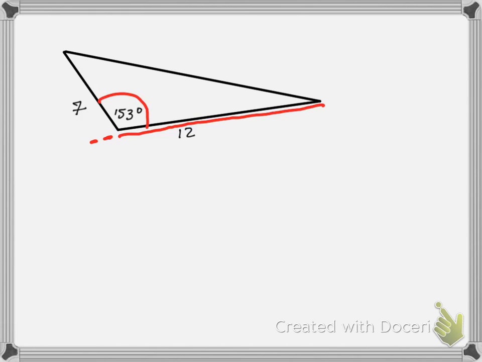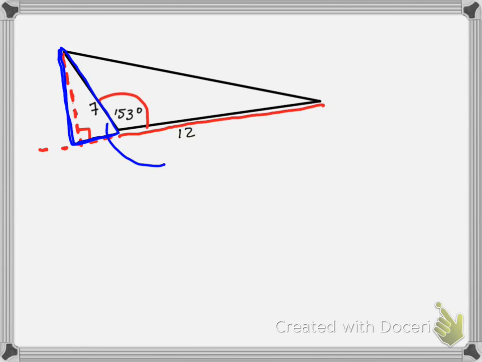So I'm going to have to extend this out past the edge of the triangle, right? And then I'm going to bring the height down at a right angle from there. And there is my height. Now from here it's just a little bit tricky, not too much. Where I'm going to get my right triangle now is here. I'm going to look at this right triangle, that little right triangle that now has 7 as its hypotenuse.